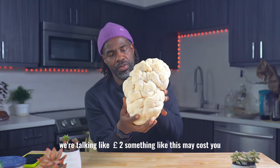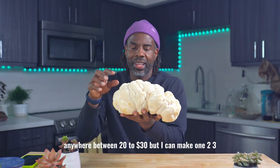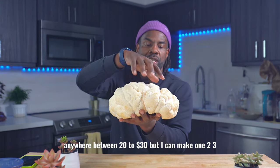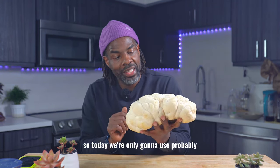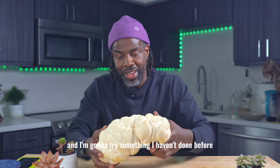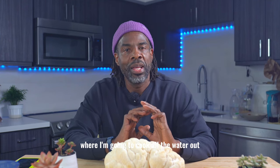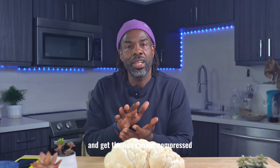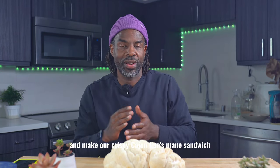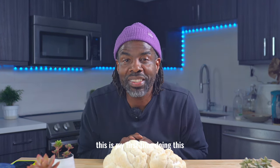Something like this may cost you anywhere between twenty to thirty dollars, but I can make one, two, three, maybe four meals out of this. Today we're only going to use about this much. I'm going to try something I haven't done before — cook all the water out and get the lion's mane compressed so it's very meaty and half flavored. Then I'm gonna batter it and make our crispy Cajun lion's mane sandwich. This is my first time doing this but I got a good feeling it's gonna come out good. Get ready, let's go.